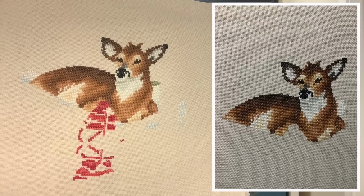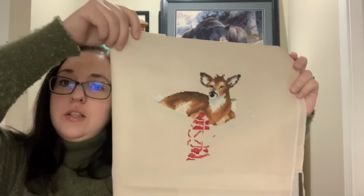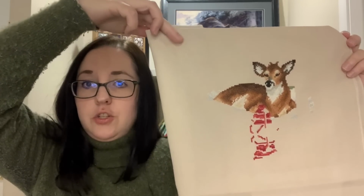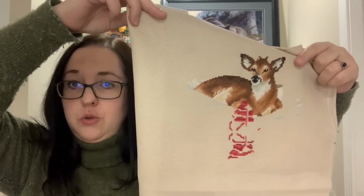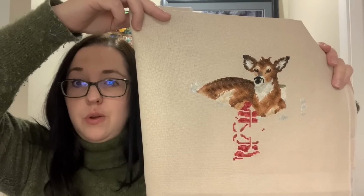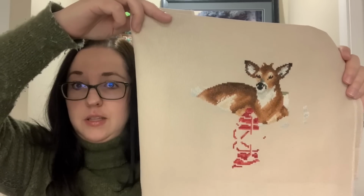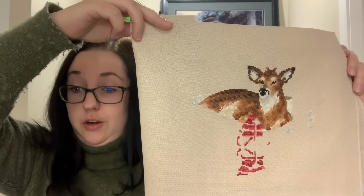Just a tiny bit, like around the deer and into that lantern. And I'm not one of those people who will only pick things up in season. I think it's just because I worked so hard on the deer that I was a little bit done with it. So I will pick this up again at some point. I think I just need a tiny break from it, but I would like to finish this one this year.